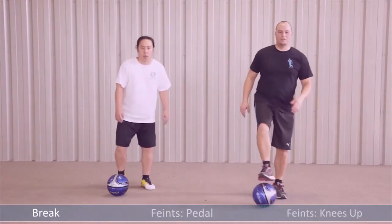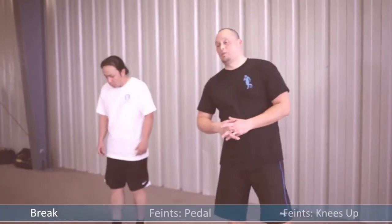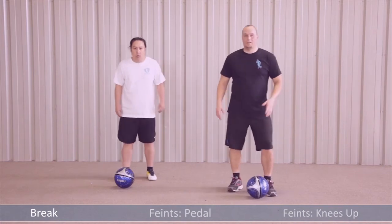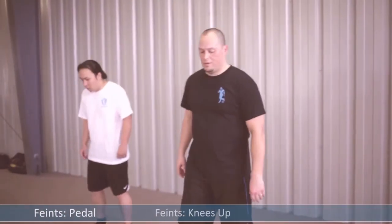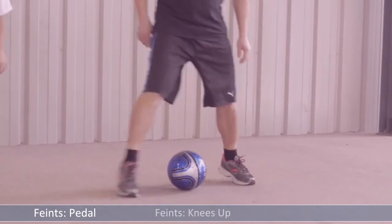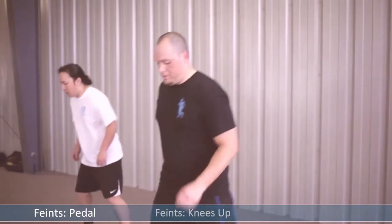All right, no break here. Real quick, 15 seconds. We're gonna keep doing the feints. This time we're gonna do the pedal. Pretty popular in Brazil also. So we're going to be pedaling. You're gonna go with your right foot to the outside like this. To the front. Ready? Let's go. Right. Left. Right. Feet. Feet.